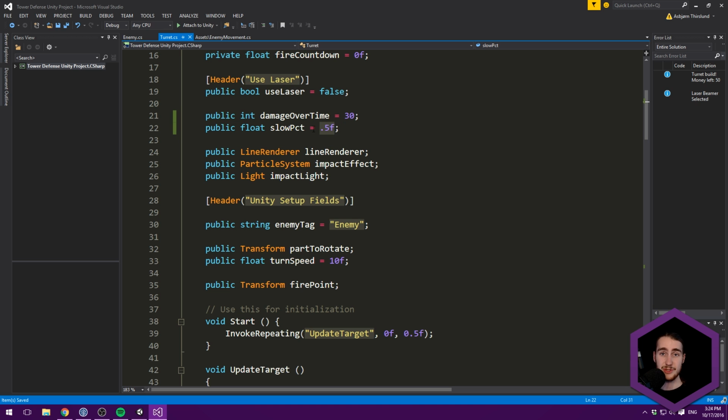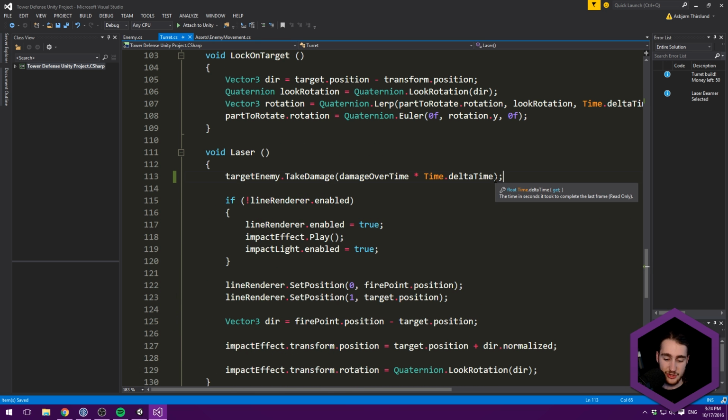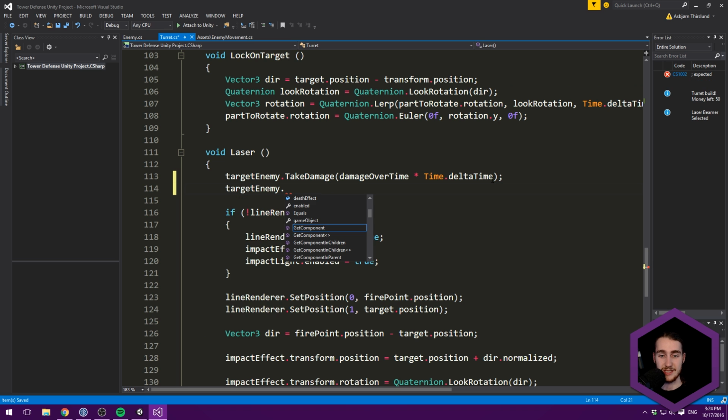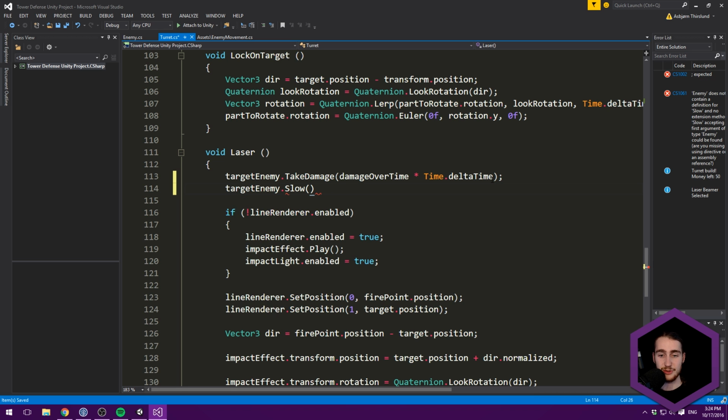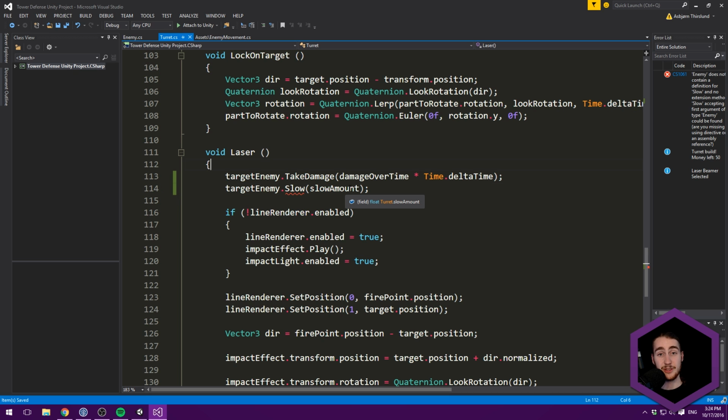So even though you have 2 turrets on the same target, it's still just going to be half the normal speed. So let's do that, and let's go down here, and let's just call the function right away, and then we'll go in and create that. So we'll have some method called slow, and we'll put inside of that our slow percentage, or actually I'm going to do slow amount. And that is going to be a value between 0 and 1. 0 meaning that we won't slow at all, and 1 meaning that we will completely remove the speed. So we'll just make the enemy stop.